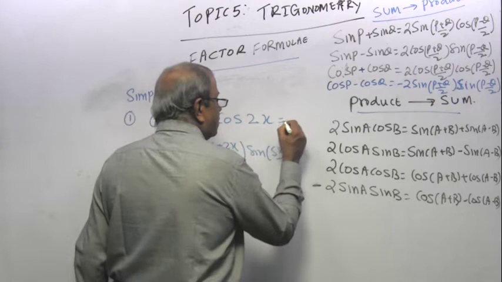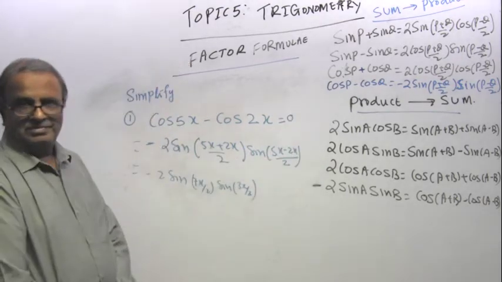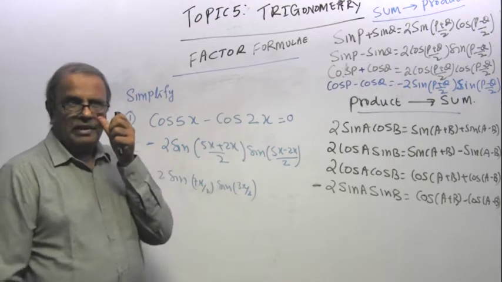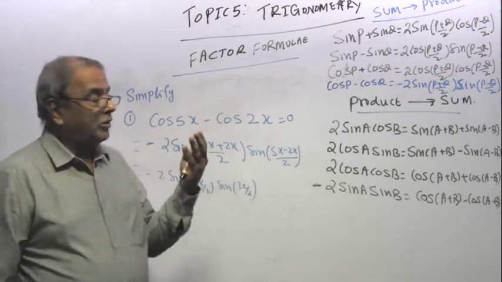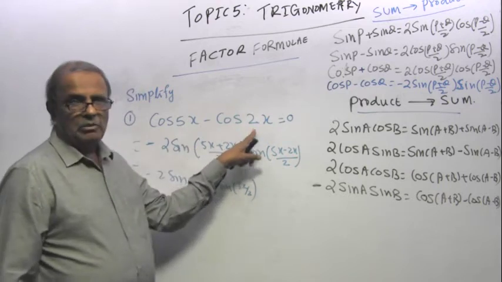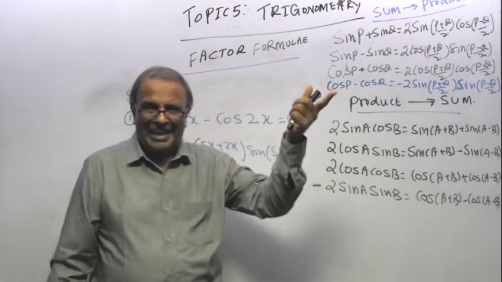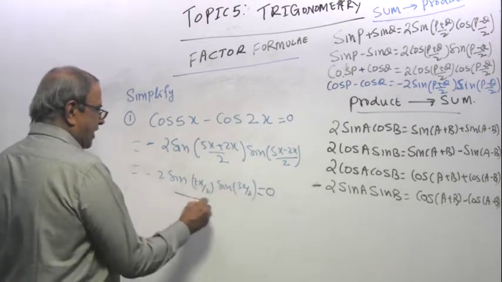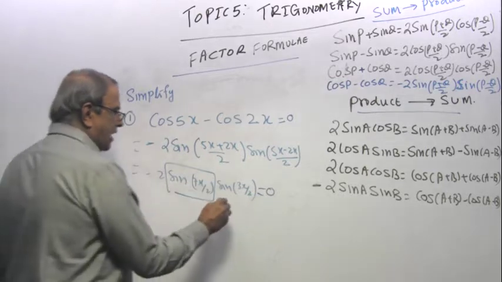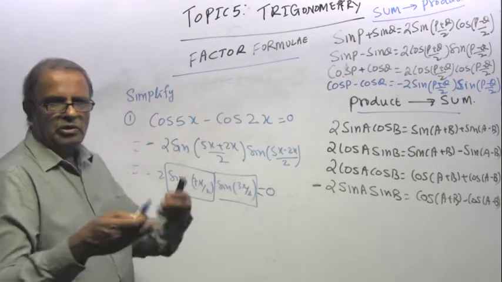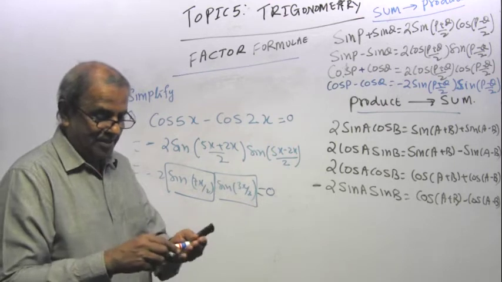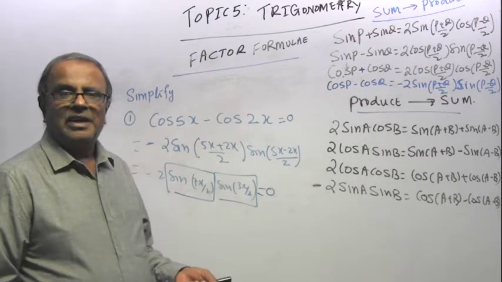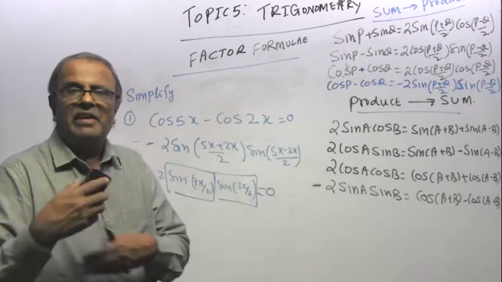Suppose this was equal to 0. Then you can't solve that. You don't know the formula for cos 5x. Yeah, there is one way out. You can assume 2x to the principal value, but that requires a different kind of thinking. But to avoid that, you could use this formula. Now I can equate sine 7x over 2 equal to 0 and solve. I can equate sine 3x over 2 equal to 0 and solve. Isn't it?